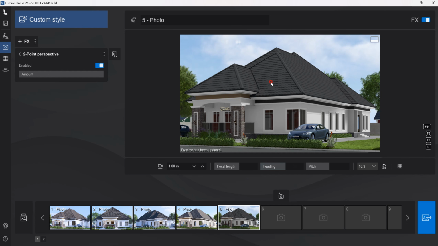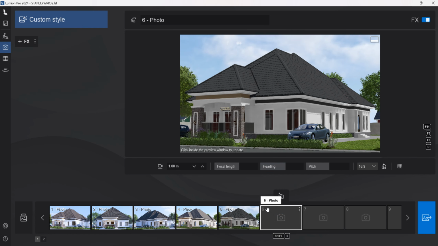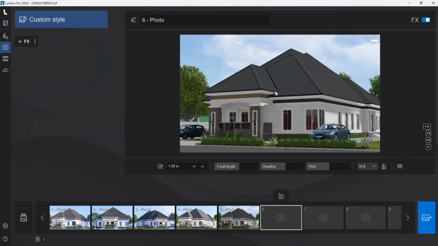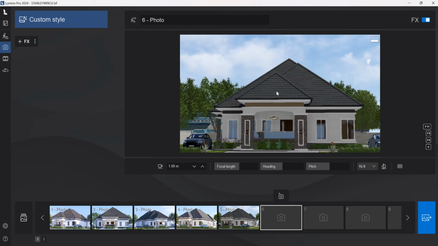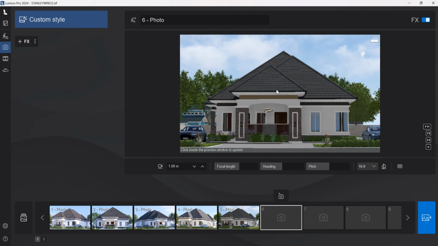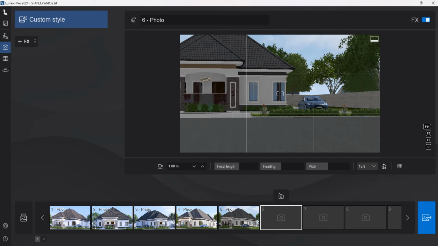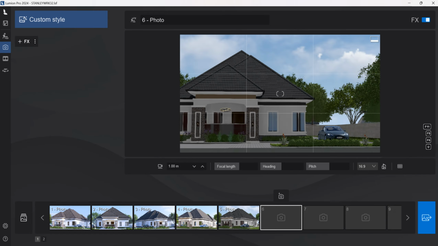So let me take a front view. Then I will add and click on this empty sixth photo. Then I will click my left arrow on my keyboard. Then I will use my right click mouse to move around.